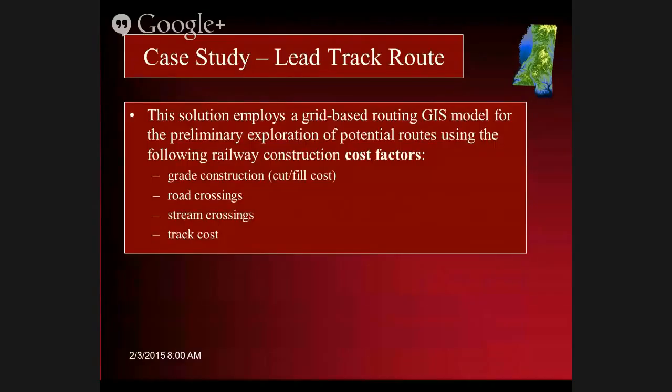And then finally, this is kind of like the raw distance cost. Just building track costs money. So you want to minimize the length. I mean, obviously, you might be able to find a very cost-effective path if you traveled only on, and you never went up or down any hills, but you went way around a mountain. Well, would it be less expensive? At what point is it less expensive to just build a trestle or build a bridge partway through the mountain?